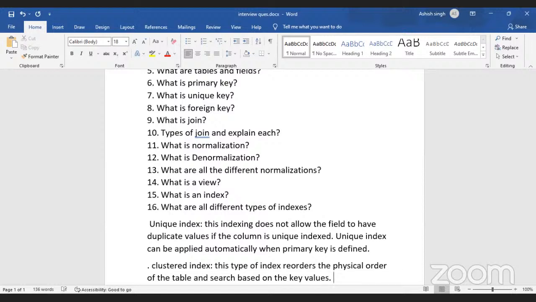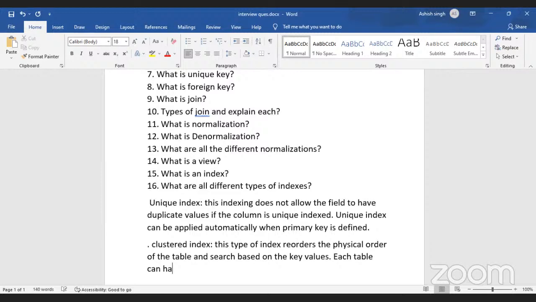In that, each table can have only one clustered index. You're getting my point, friends?